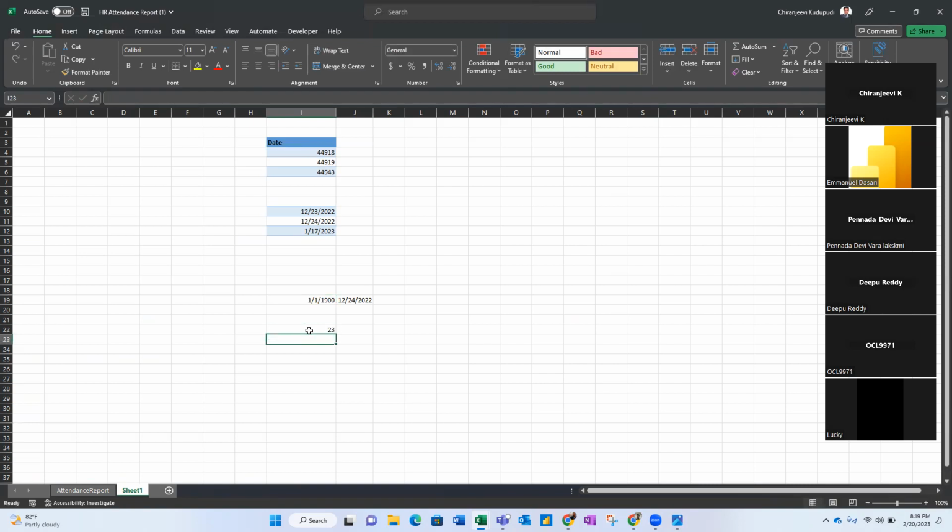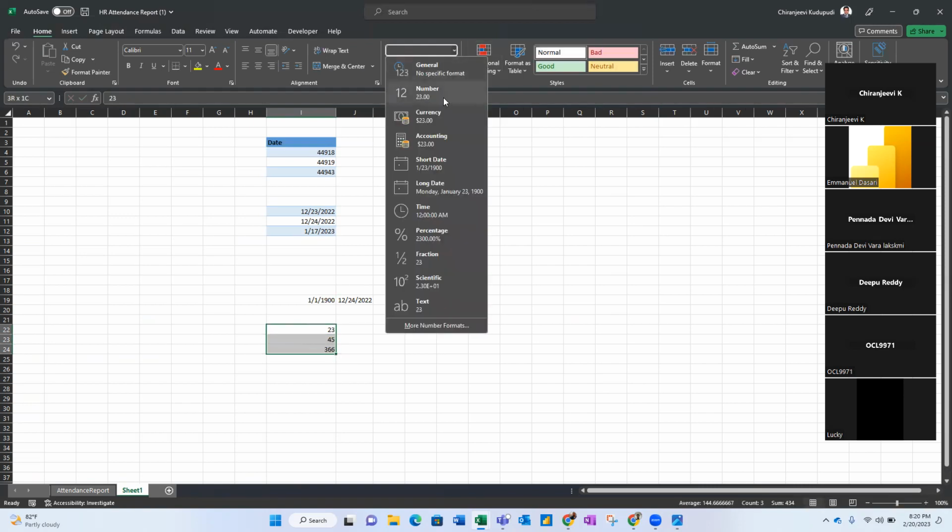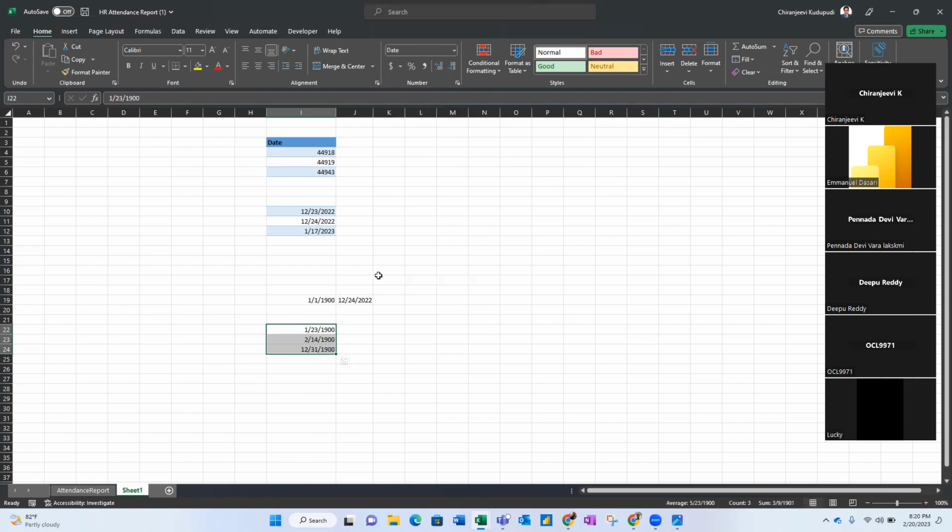For example, I am typing 23, 45 and 366, and changing this to date format. 23 days gives January 23, 45 days gives February 14, and 366 days gives December 31st, because this is a leap year, so 360 days for this year. So I hope you understood why this serial number appears and from where it counts.